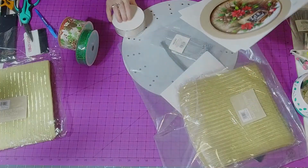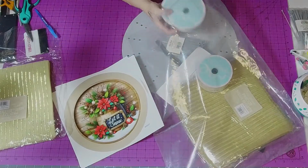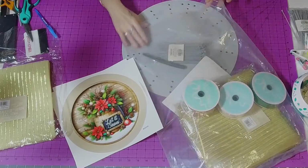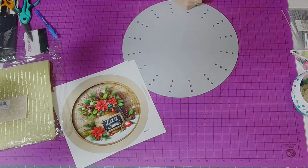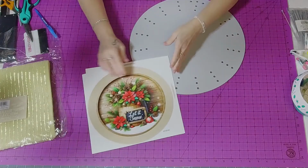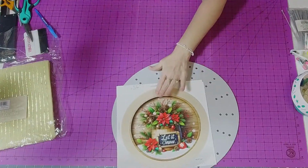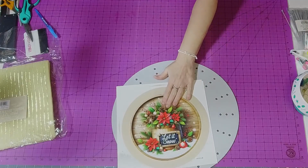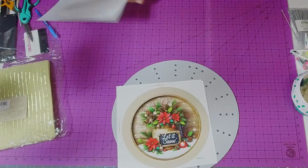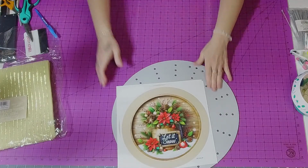So I am going to actually put one of these on. We're not making this one tonight. We're going to be making the pink one. But I'm going to use this board because I already got it started. So we weren't going to be here very long. So I already got it started for the pink. But I'm going to show you guys how to put on the vinyl with the traditional. Now the pink one, I'll just show you the pink one once we get to it.